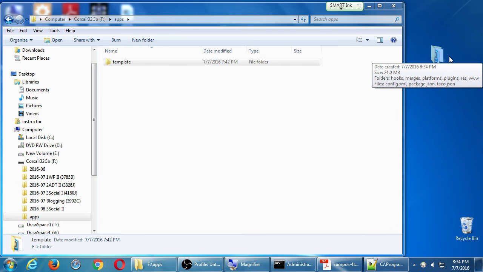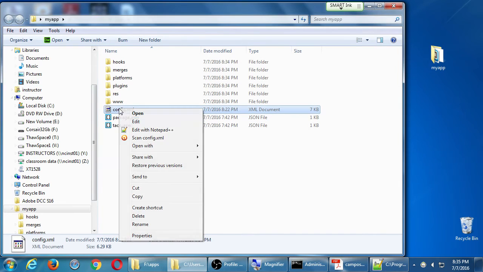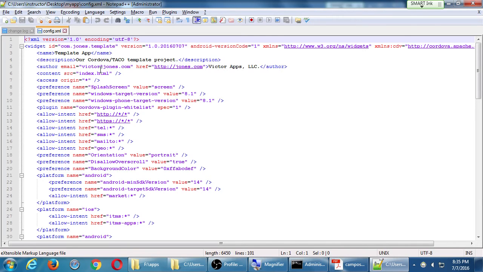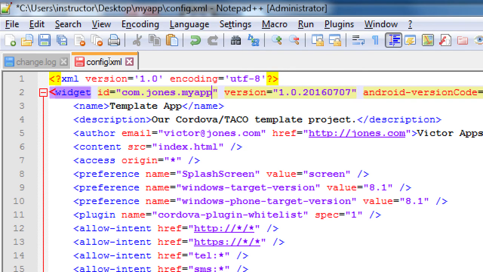The catch though is both of those folders are using the same data in the config file. Template here in the config XML file says it's a certain app, and my app over here says it's the exact same app. Well, later when we actually do this, we'll see that we then have to go back to the config XML file and edit the specific details of that new app. So we'll do this later, but notice that's a new app. It's in a new folder. But what we would also need to do is go in here and change the specific features of that new version of the app. And simply doing that will give us a new app.